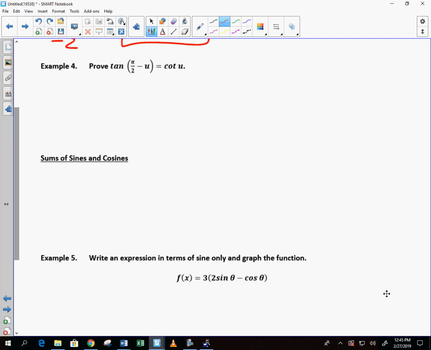Here's the wonderful thing about proofs. You know the answer. I have to get from the left side to the right side. So what should the result be? The cotangent of u. That's what I should get. So here's what I'm going to start with. I start with the right side. The tangent of pi over 2 minus u is equal to, and now I have to put something into transition. I have to make my argument. Now, I'm going to give you a hint here. Tangent is the same as something divided by something. Right. So I'll have sine of the angle, pi over 2 minus u, divided by cosine of pi over 2 minus u.